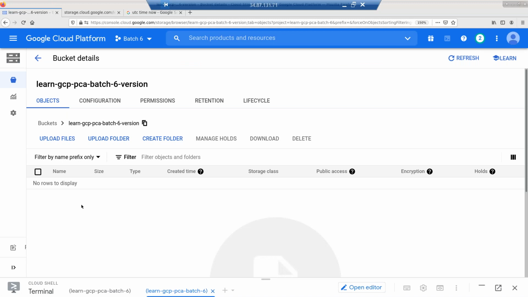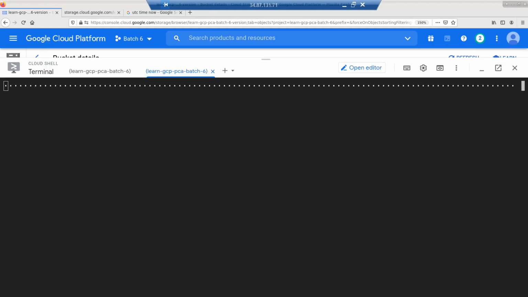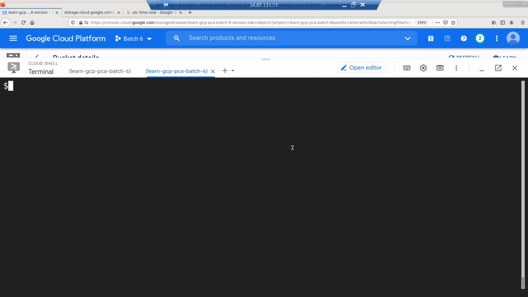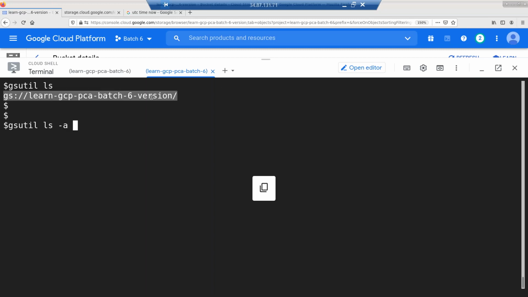The UI always shows live content. It will never show you the archived content. It's like your Windows machine where you have an option of show hidden files or don't show hidden files. The UI only shows normal files, not the hidden files. Now, if you were to restore it, you tell me what version you want to restore, and I can restore it. Which version do you want me to restore, folks? Version 1 content or version 2 content? We can restore anything because we have turned on versioning.